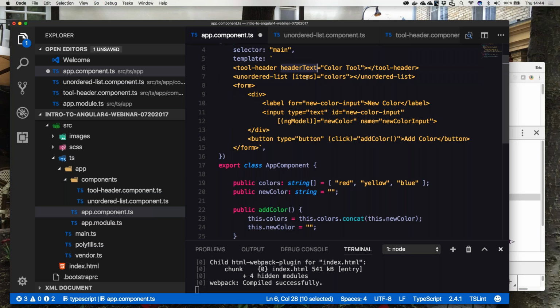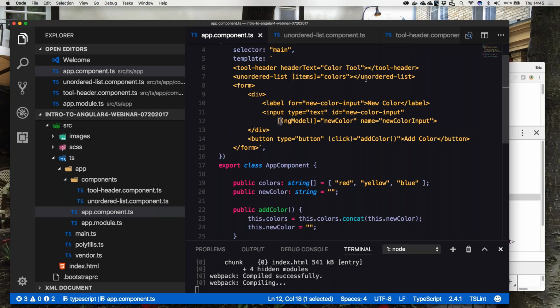You have to tell Angular what's the relationship between the data and the attribute itself that'll be passed into the component. Is it static text? Is it going to be a bound value that needs to be evaluated? Or is it going to be an event handler like we did down here with click? So you can see with the one-way bind, it's going to be the square brackets. With the event handler, it's going to be parentheses. ngModel is actually a two-way bind, so it's a combination of the one-way plus the event handler. And so in that case, we have the square brackets with the parentheses, which is referred to as banana brackets.